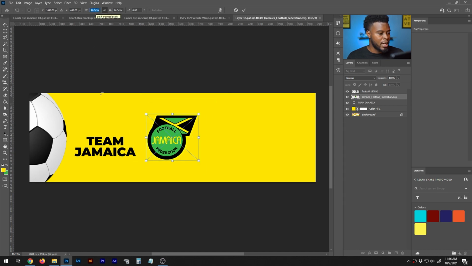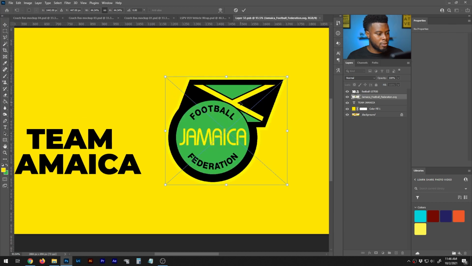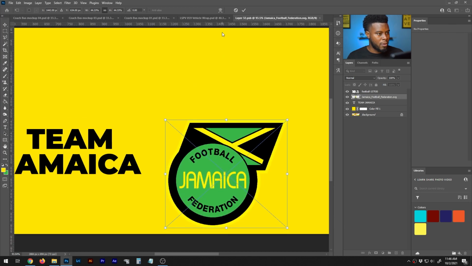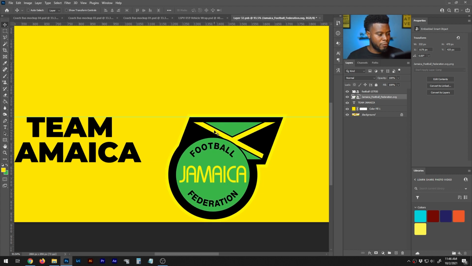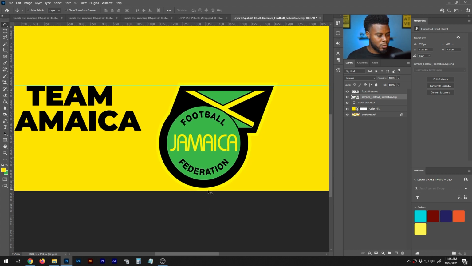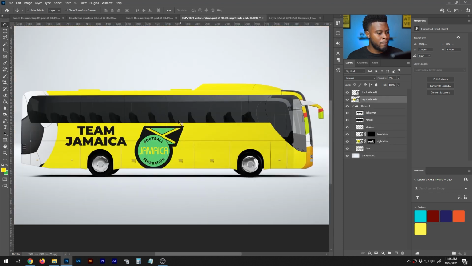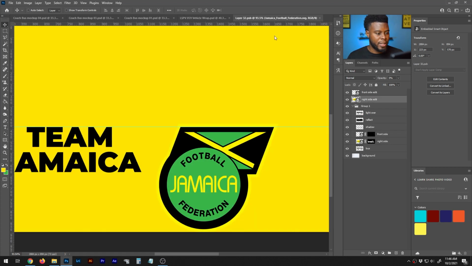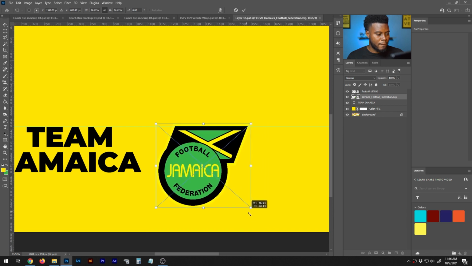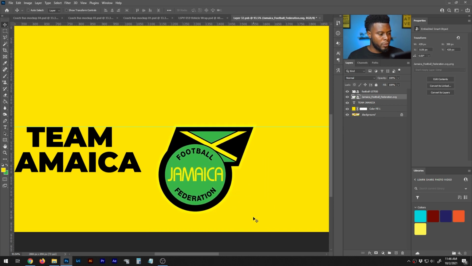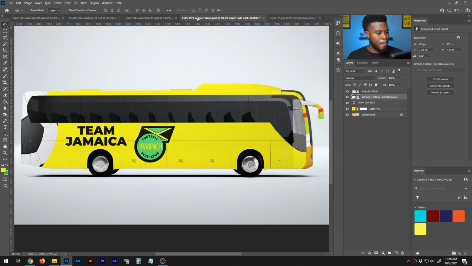Size it down, and you see the black area right here of the logo. I want to align it with the top of the text. Let me just use a guide. I want them to have some kind of symmetry, some kind of uniformity, right? But that may be too close to the bottom here. Let me see what I got. And yeah, it's obviously cut off. So let me go ahead and size it down. Control and T for my control options, and then I'm just going to drag one corner, right? Move it down some, Control and S to save.